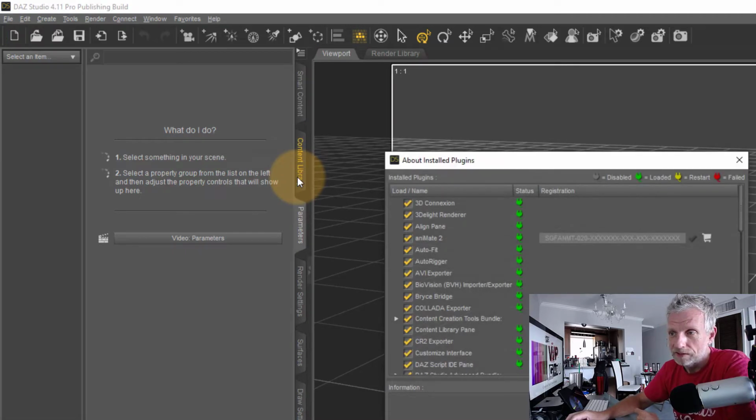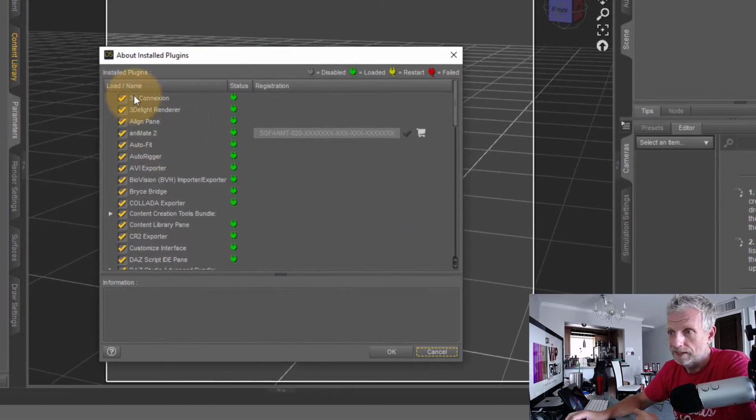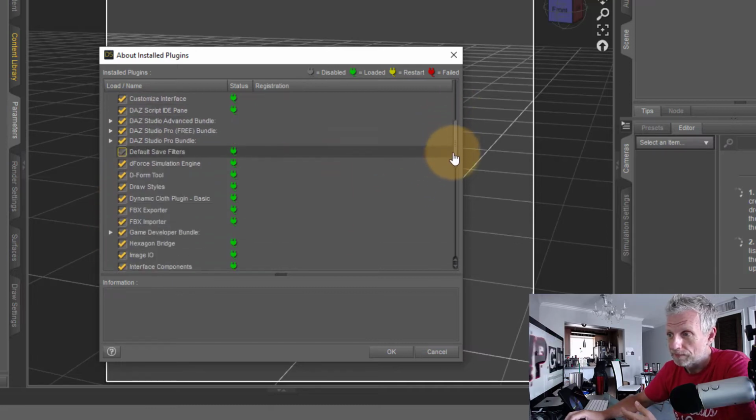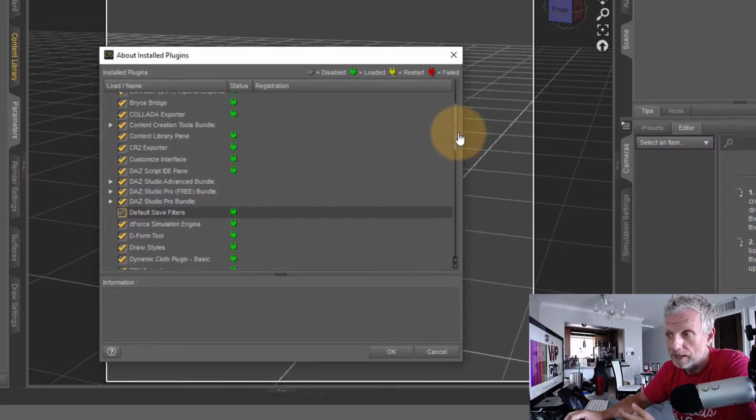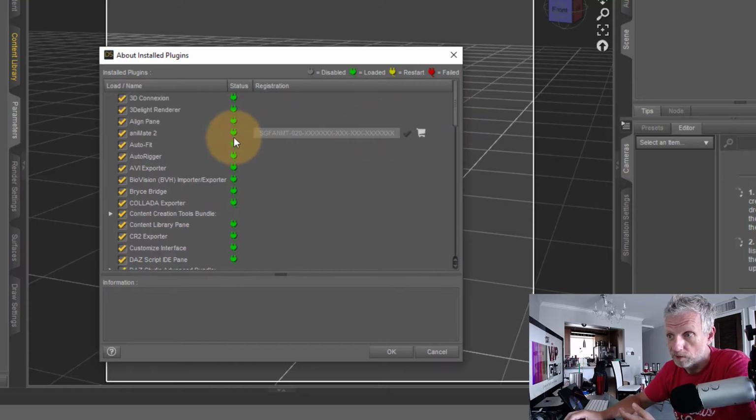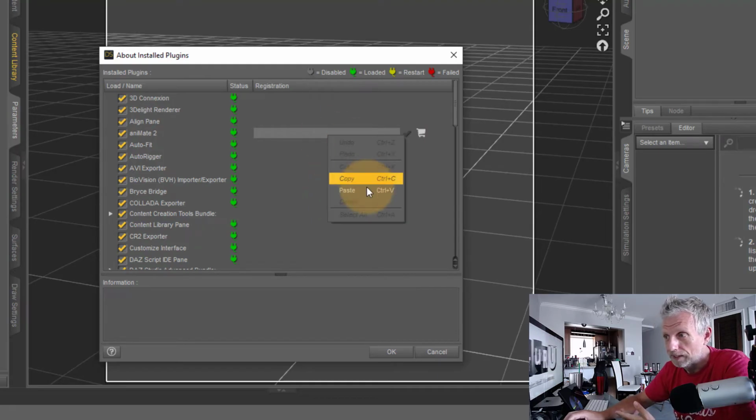Once you go there, you get this window that opens up, and you can enable or disable any of the plugins that you've got here. Sometimes, and this is very rare, aniMate 2 is one of those rare occasions, it allows you to add a serial number. Now, mine is grayed out. Yours may be grayed out as well. All you need to do is tick the box, make sure it's ticked here, and then click into that grayed out field. I mean, it looks like it's not clickable, but it is. And once you've got that, you go and paste your serial number in there and then hit OK.